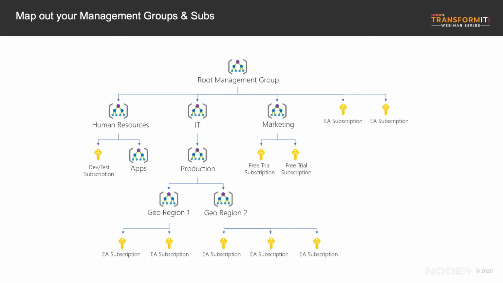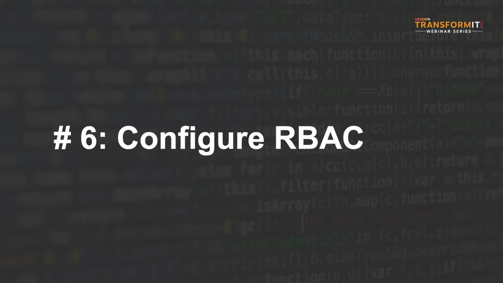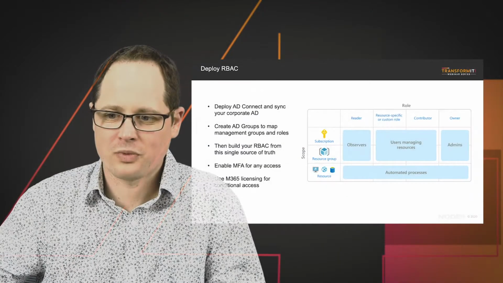And then you've got more segmentation between your tenancy. You've not got everything loading into one subscription, where maybe you'll find when you start looking at costs and security controls, it makes your life a damn sight easier to have that separation at a subscription level. And that brings us on to the 6th point, which is configuring RBAC, or role-based access control.